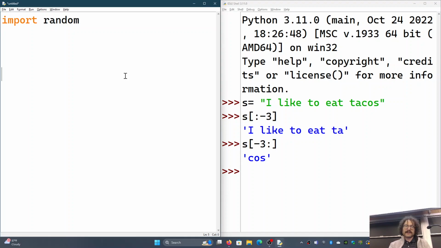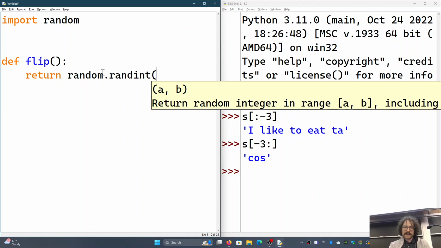Instead, what we're going to do is def flip, and then we've got a couple different ways you can implement a coin flip, okay? The first way is you can return random.randint, not random range, and then you can either use 0 or 1, using a 0 for heads, 1 for tails, or you could do 1 and 2, or you could use whatever you want there, right?